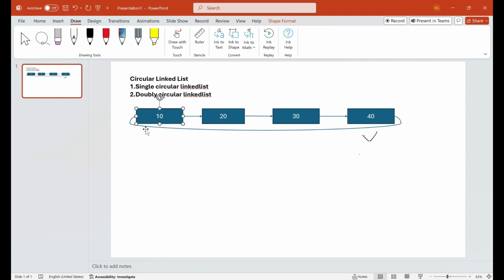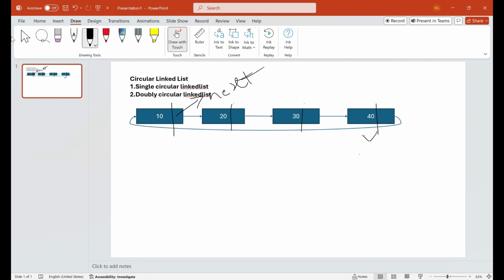Okay. So here we have only next node. The nodes are divided into two parts, the data part and the next part. I will show you here. So every node will be like this. So this is the next part which is connected to the next node.